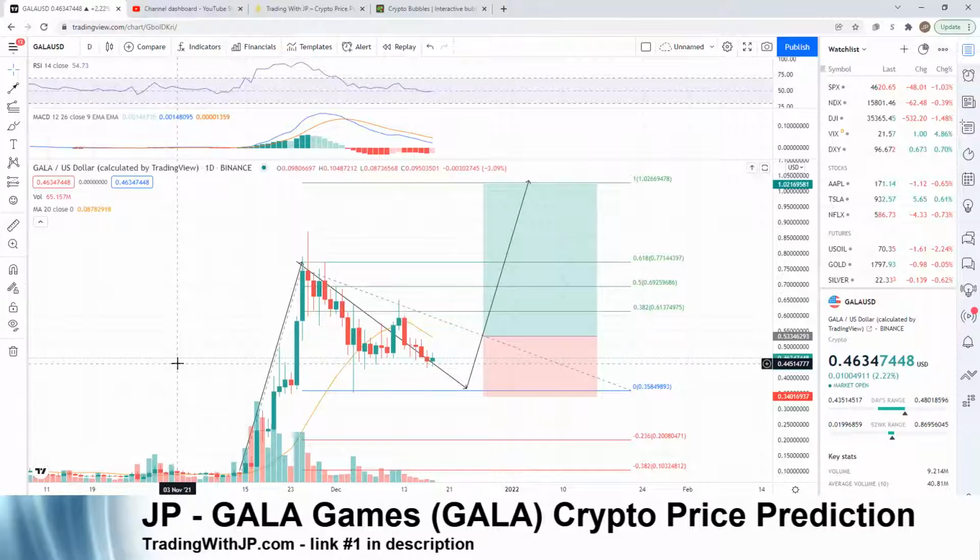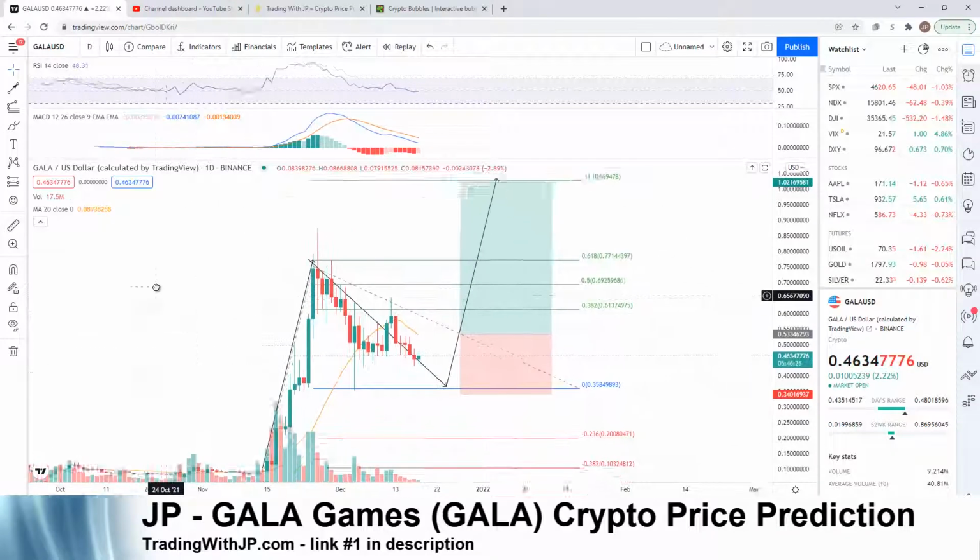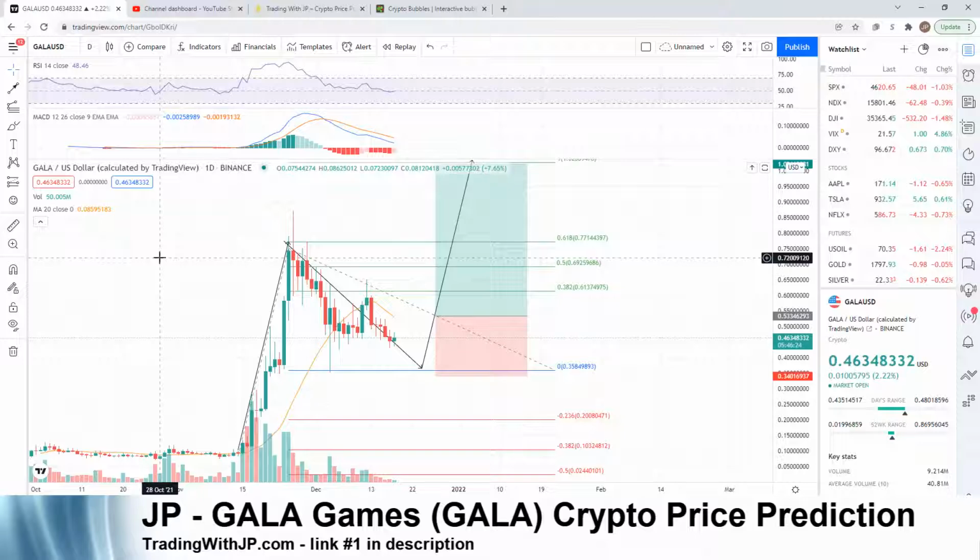So this may be something from a technical analysis standpoint. I think that it looks pretty good. Now that I have things set up, I would want to watch it over the next couple days and see, hey, were my predictions right? Is the price doing what I thought it was going to do?